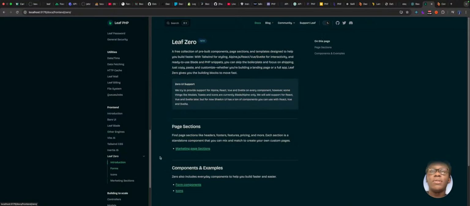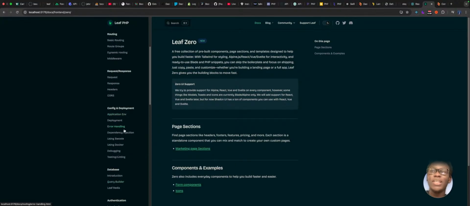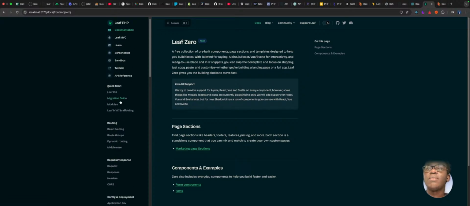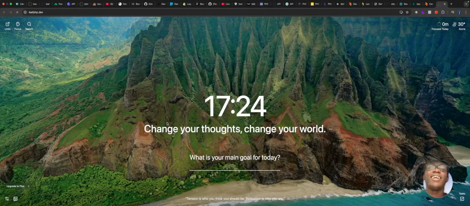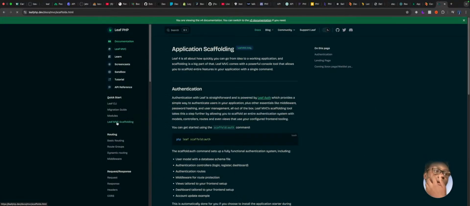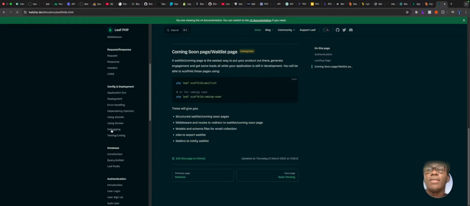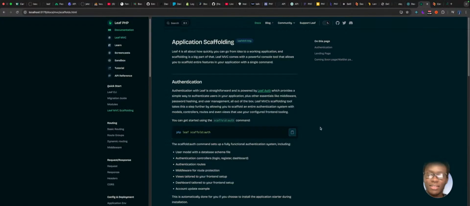I don't think Leave Zero is going to pop out next week. So that's unfortunate. But then the scaffolds are going out. That's the scaffold wait list command, which is here. I actually don't know if this is in the main documentation. Yeah, I actually have not checked on this. Okay, yeah, it's here. Never mind. So scaffold wait list is going out next week, and then the scaffold billing commands are also going out next week. So that's cool. And then that's what you should be looking forward to.